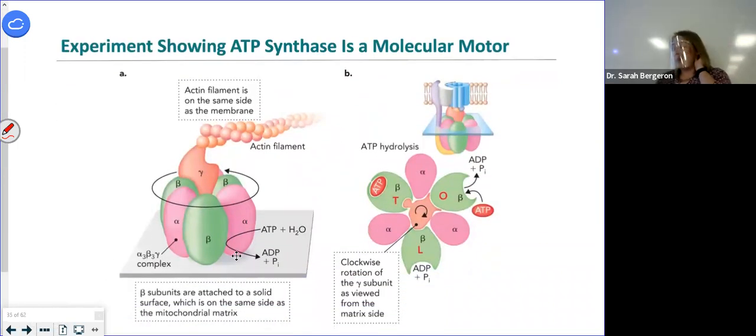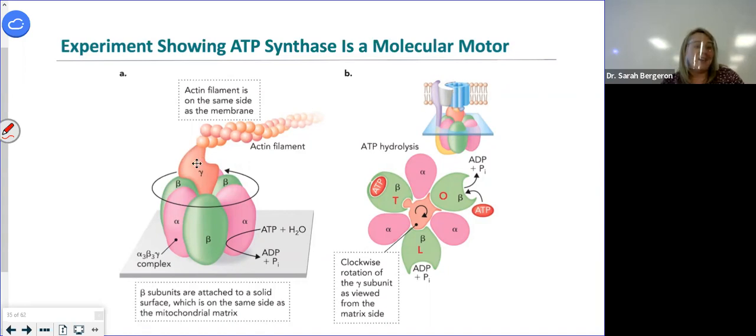So there was this really amazing experiment that was done with ATP synthase, showing that that motor actually moves, right? Because the question was, okay, we know it's undergoing conformational changes, but we don't really understand how ATP is actually being made. How are we inducing conformational changes that make ATP? So what they were able to do is attach the catalytic subunit of ATP synthase to a solid surface, like a glass slide. And then we attach an actin filament, a very strong, very straight cytoskeletal protein, to the rotor exactly where this blue part of the rotor is supposed to be.